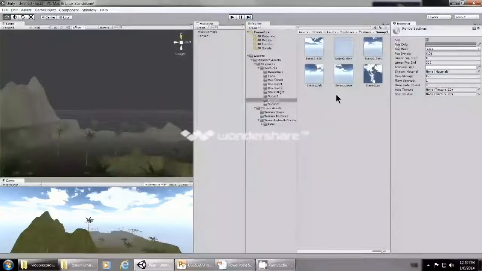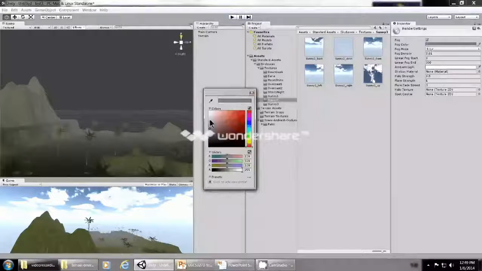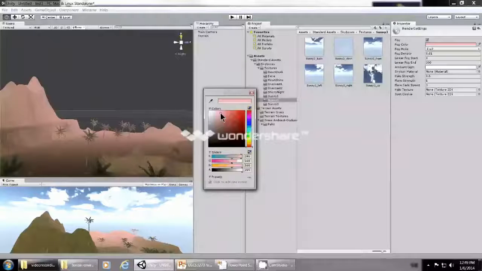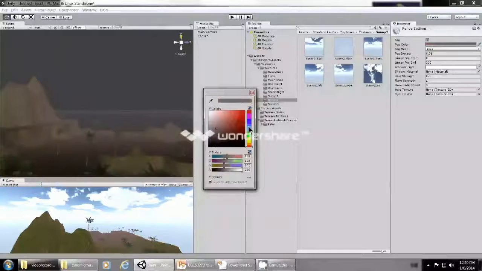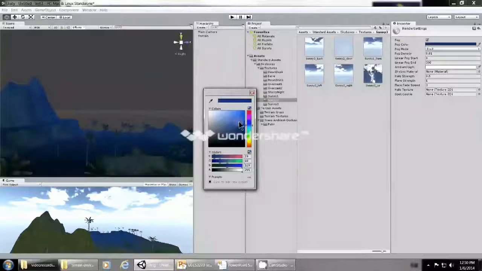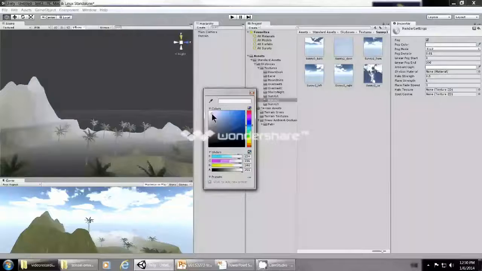Okay, and you can play around with the values of fog to see how it changes. So if you like gray, this is the color gray. If you like really weird looking fog colors like pink, for example, you can put that. You like blue kind of fog, okay, you can put that as well. So let's go to more normal grayish colors for fog.